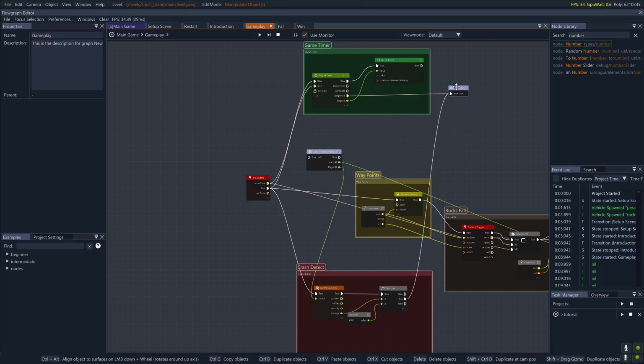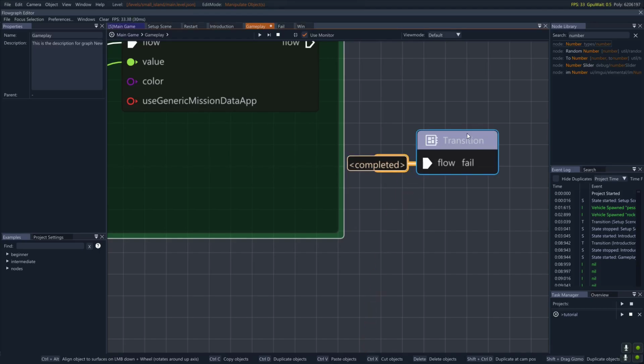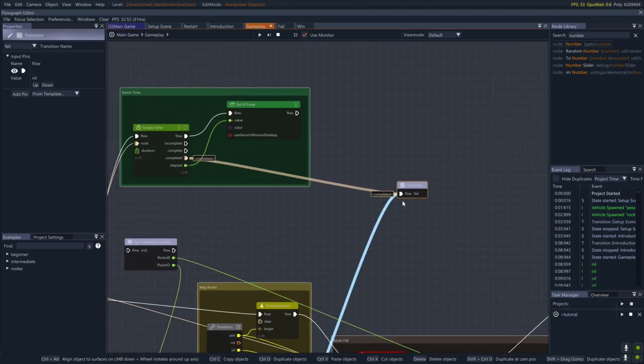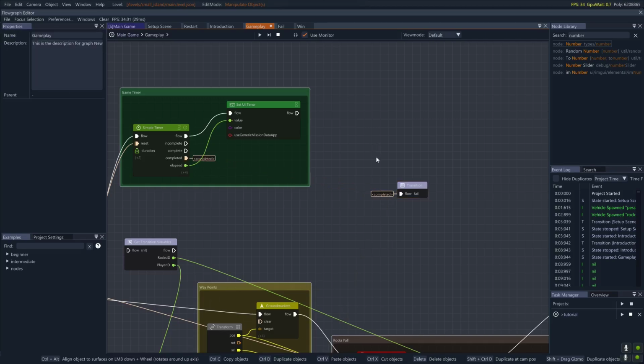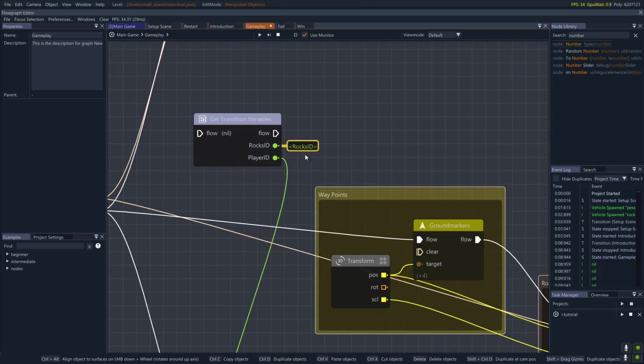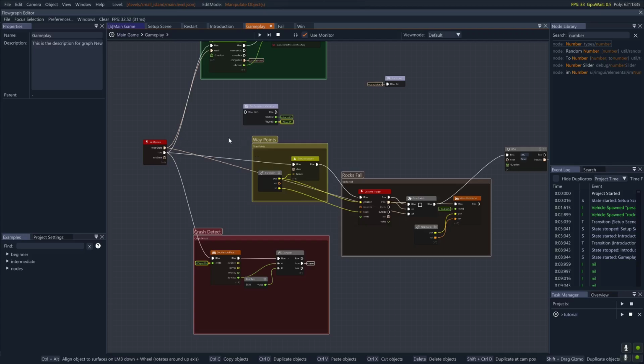What I like to do sometimes, for self-explanatory nodes like a transition fail, is right-click, toggle hide, right-click, toggle hide. Because I know that I can still hover over this and see the connections, but I don't need to see it all the time. Same goes for rocks ID. I call that a self-evident connection. So I just get rid of them there just to clean things up a little bit.